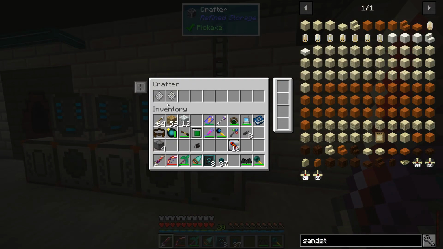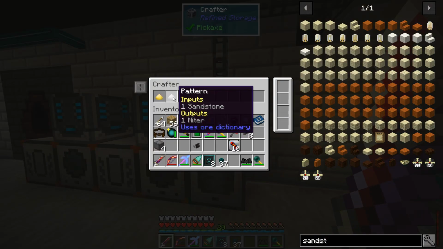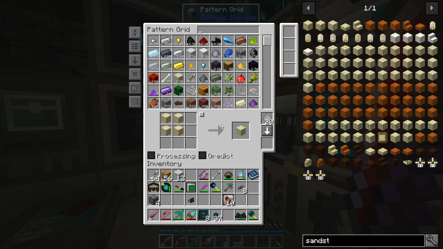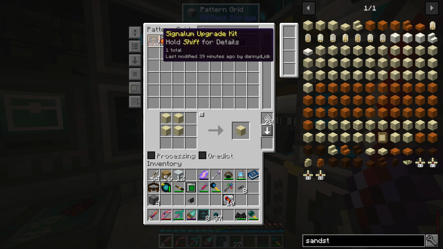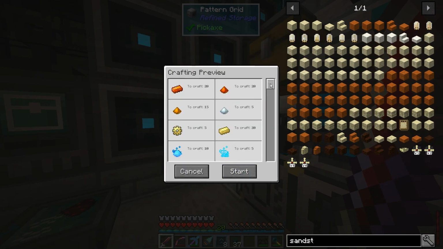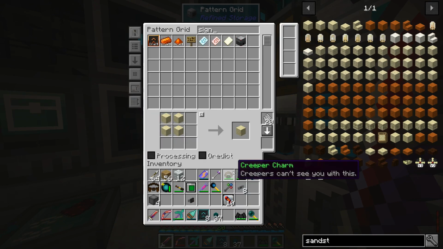So I did create a crafting recipe for that, for niter. 1 sandstone equals 1 niter. So we can now craft our Signalum upgrades as well without me having to manually make niter. So I'm going to do maybe 5 of those. We can see that it's actually going to craft a bunch of sand by pulverizing some cobblestone, and then it's going to craft sandstone, and then from the sandstone it's going to make niter.